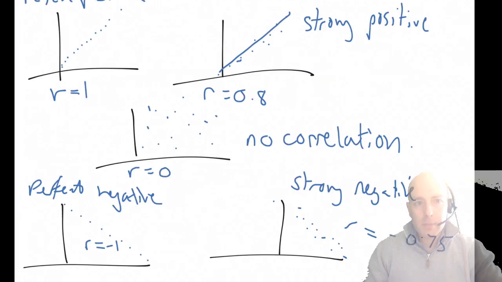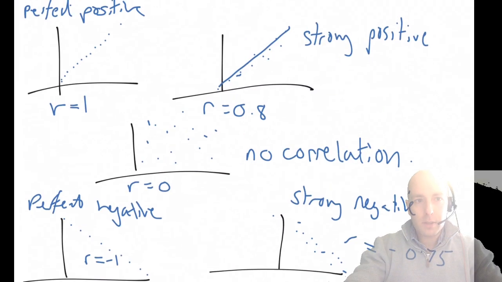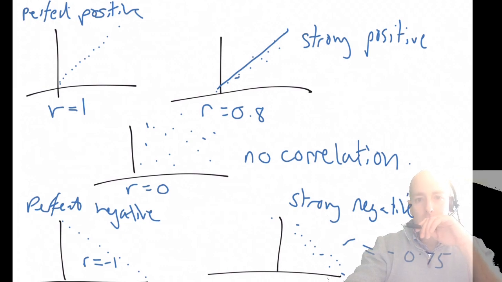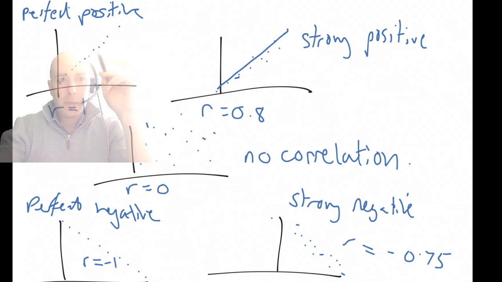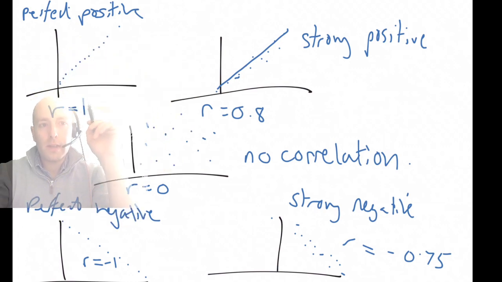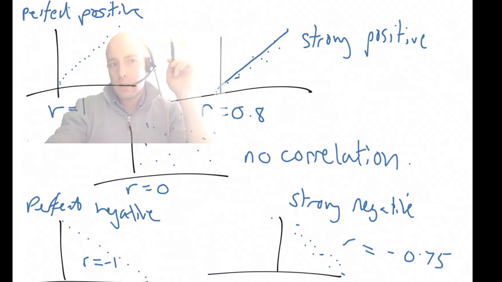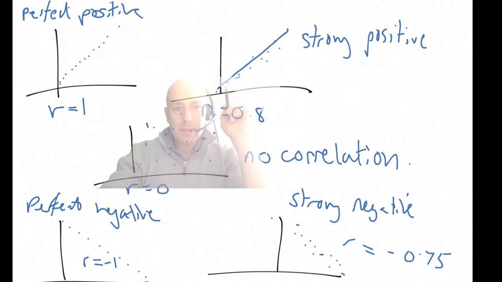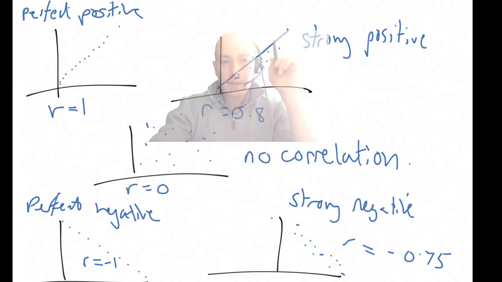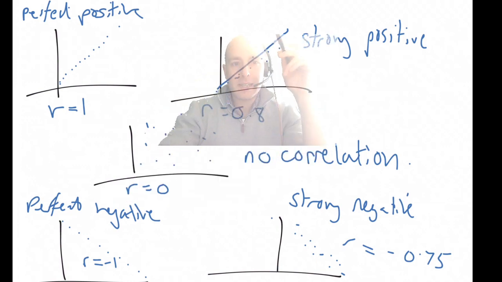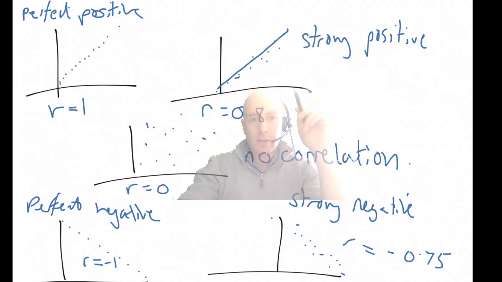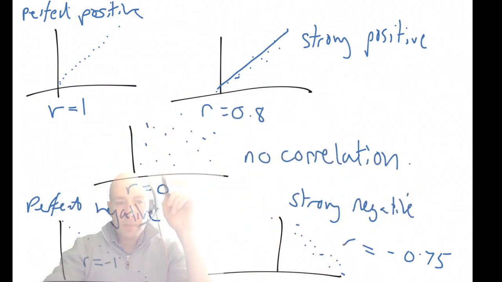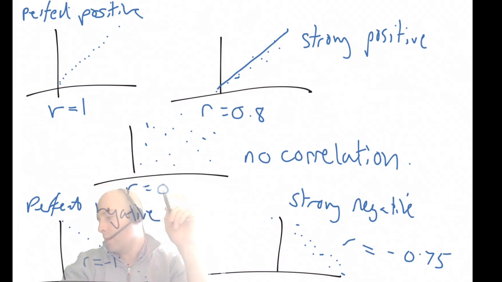Okay, so there are several different types of data that we could look at the correlation of. If your data looks like this, bang in a straight line, we say R is 1. That is perfect positive correlation. Maybe it's a bit fuzzier, looks a little less like a line, with some data points either side of it. It's still linear data, so it's got strong positive correlation. So R might be about 0.8. No correlation would be something like this, a mess of data points, so R would be close to, if not equal to, 0.